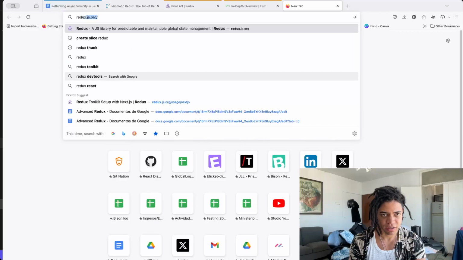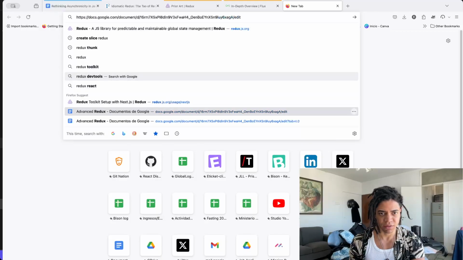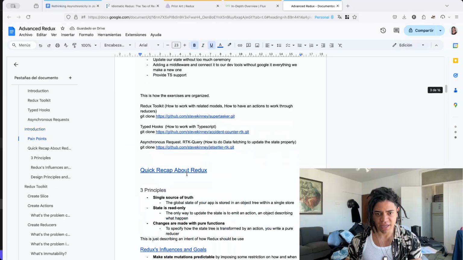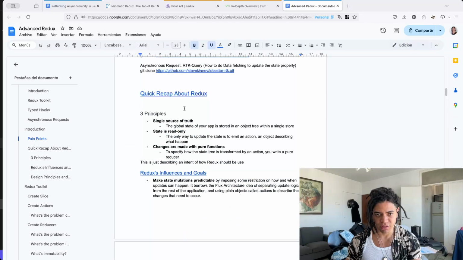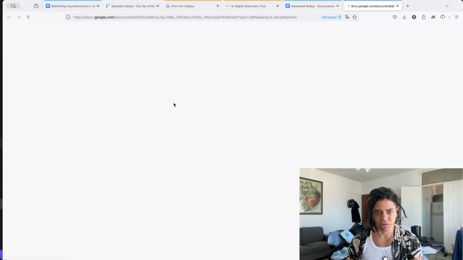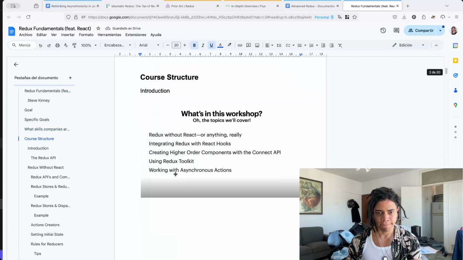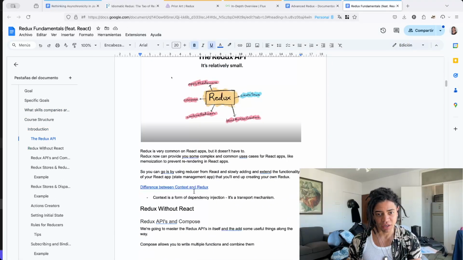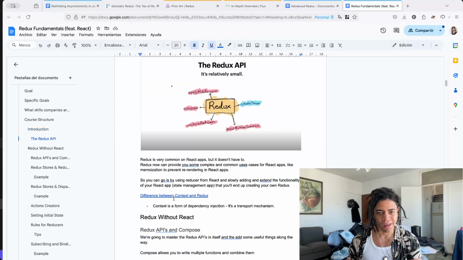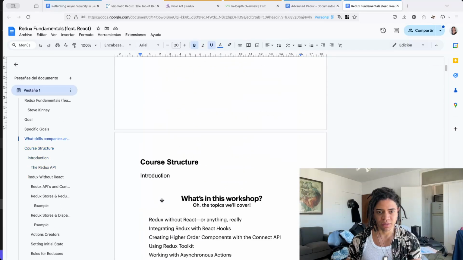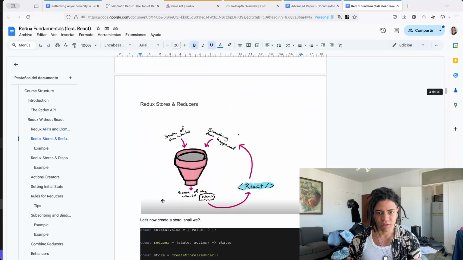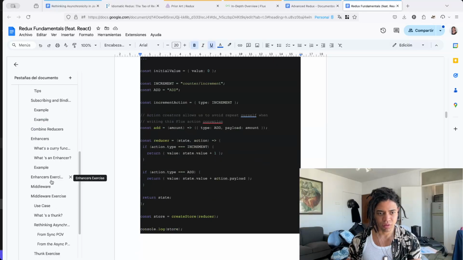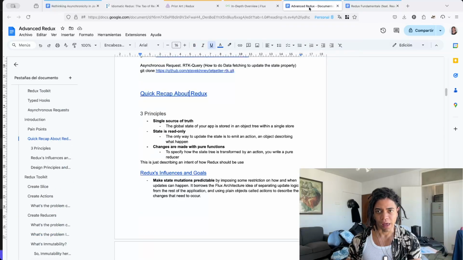And in fact, let me go to the advanced Redux, specifically the recap about Redux fundamentals here, which is one of the reasons why we are looking at this and describing the Redux API, the Redux store, and all of this.